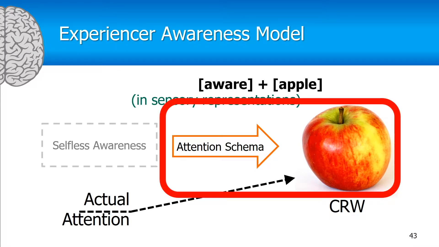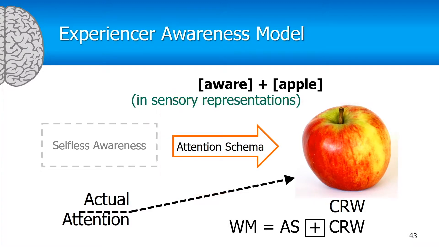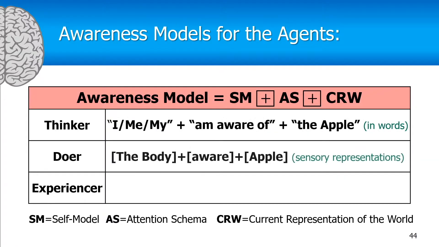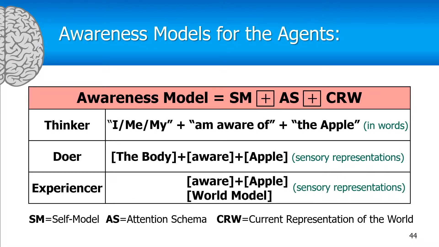If you look at the information you have here — the attention schema and the current representation of the world — by the world model equation, that has exactly the same information content as the world model. So the other way of experiencing this selfless awareness is as if I'm just the world model itself. The experience of 'aware apple' is essentially just awareness of the world. We can summarize the three-agent self-models in this table, and notice that wherever the attention schema is, that's where the word 'awareness' is. So the attention schema is essentially another word for awareness.